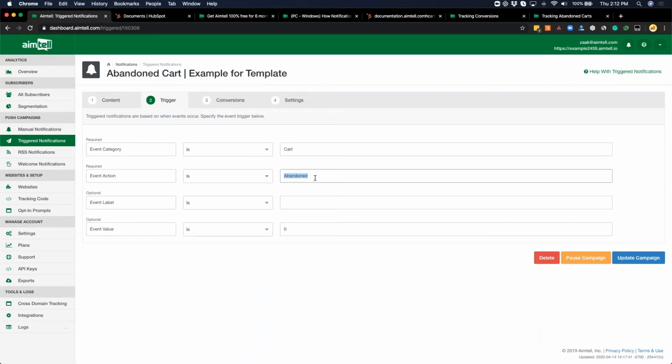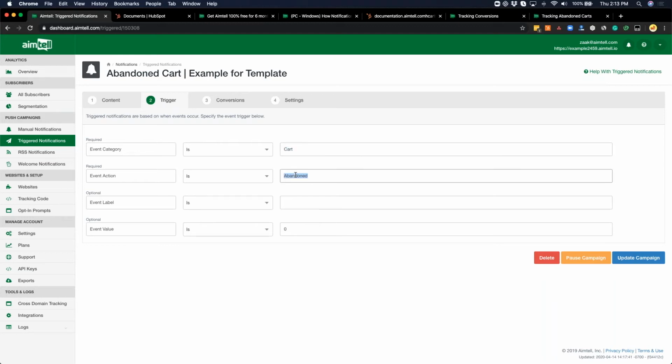which you can then set and define as a trigger. So for Shopify, just a side note, if you're a Shopify user, we do all of this automatically for you. If you're not using Shopify, just follow those simple steps that I shared, and you can begin to send out these notifications very simply.